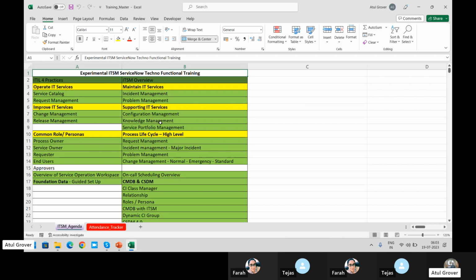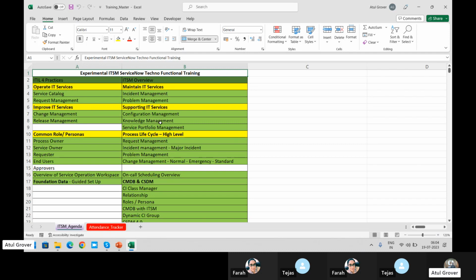Third, we discussed the life cycle, the four-step or five-step life cycles. If I talk about incident, we have create and classify, then prioritize, then assign, and then finally close it. In the same manner, in change we have scoping, approval, implementation, and closure. In problem, we have similar things: detection, classification, and finally the RCA and the closing part.